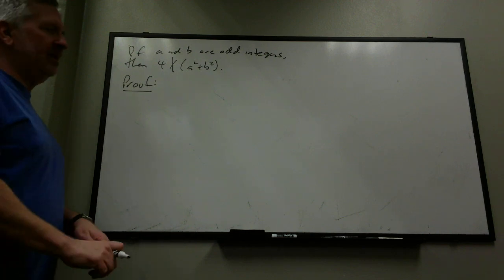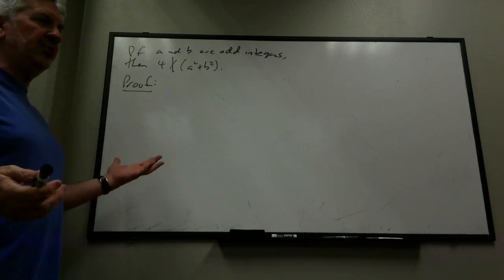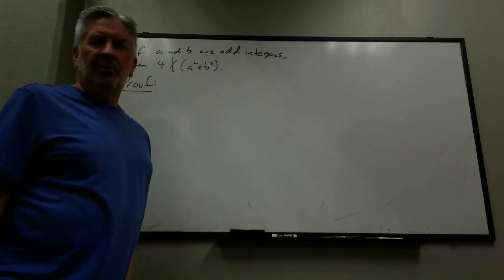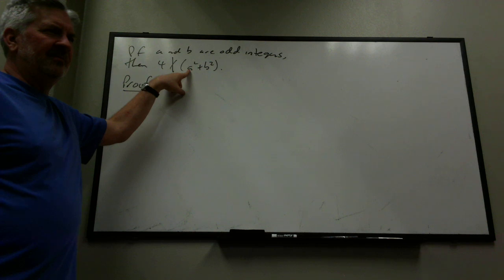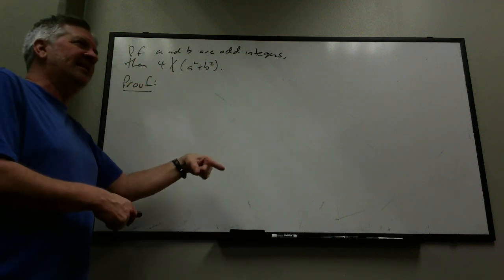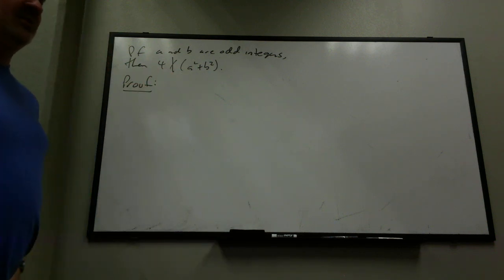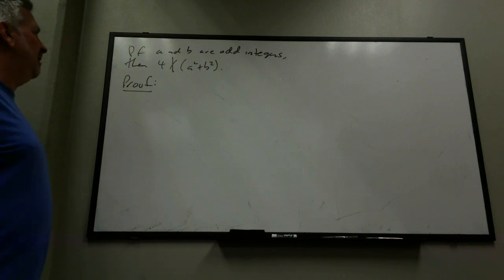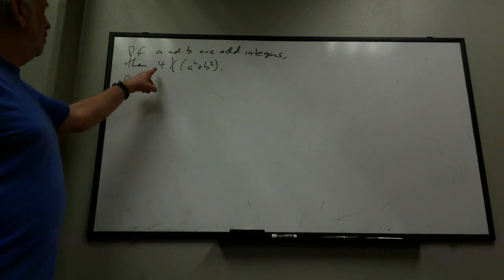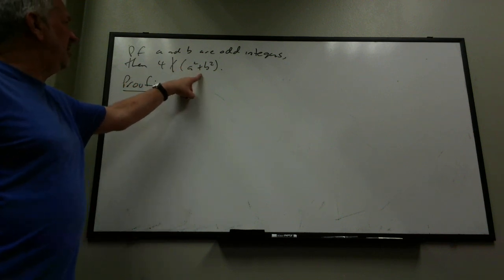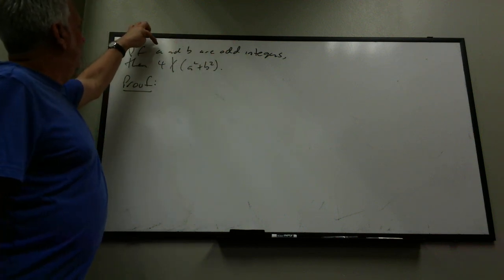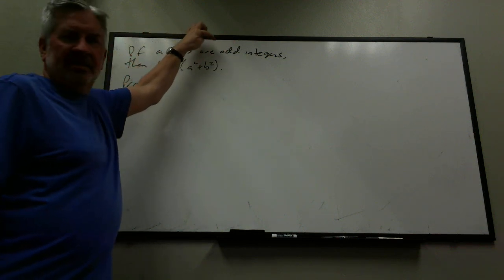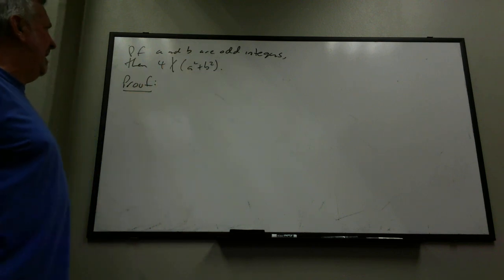Okay, so again, let's argue our different methods of proof. Direct proof: assume A and B are odd, no problem. Show 4 doesn't divide something. It's a negative, right? 4 doesn't divide means you can't write A squared plus B squared as 4 times an integer. So that's not very user-friendly. What about contrapositive? Assume 4 divides A squared plus B squared, the negation. Show the negation of this, so either A is even or B is even. That doesn't sound too bad.